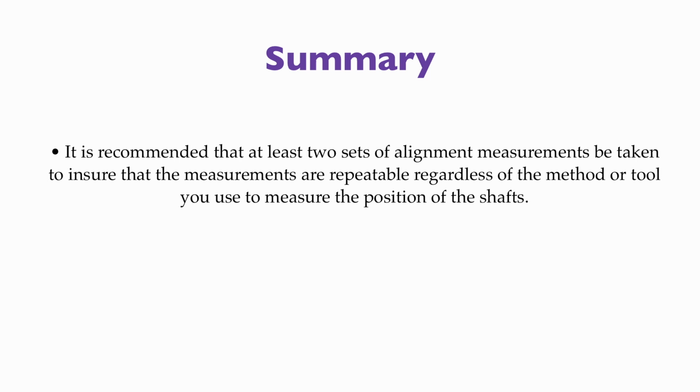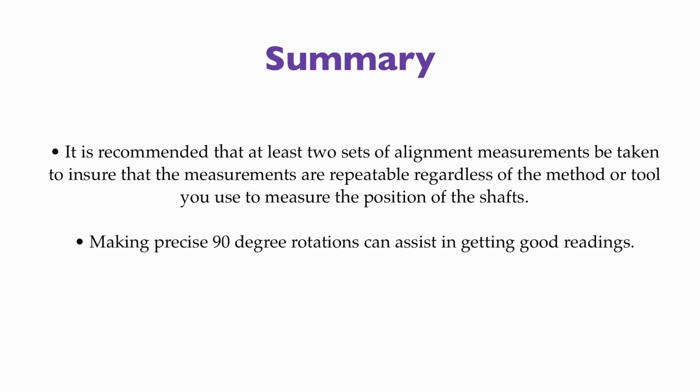It doesn't matter what alignment measurement system you choose to use. You can use one that you made for $100 or one that cost as much as a new car. But I strongly suggest that you take at least 2 sets of measurements before you do some movement calculations, or worse yet, make the wrong move based on bad measurements.